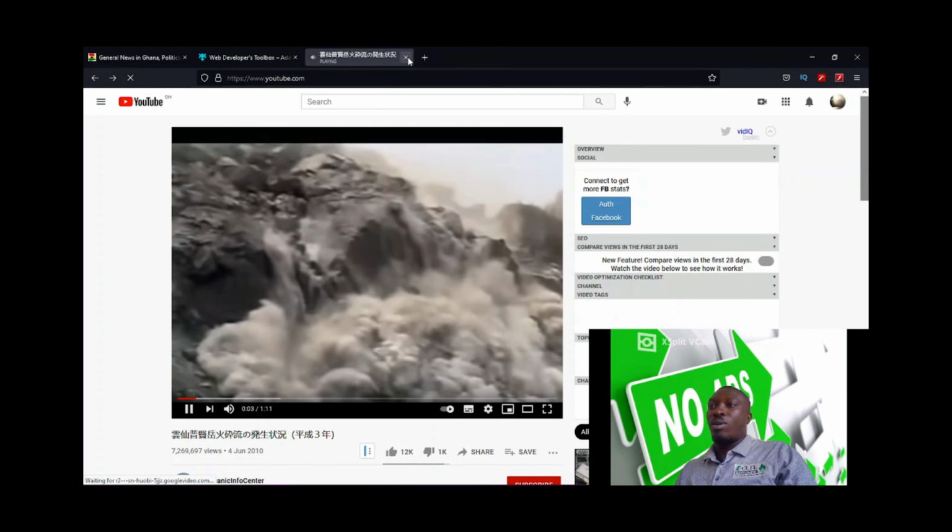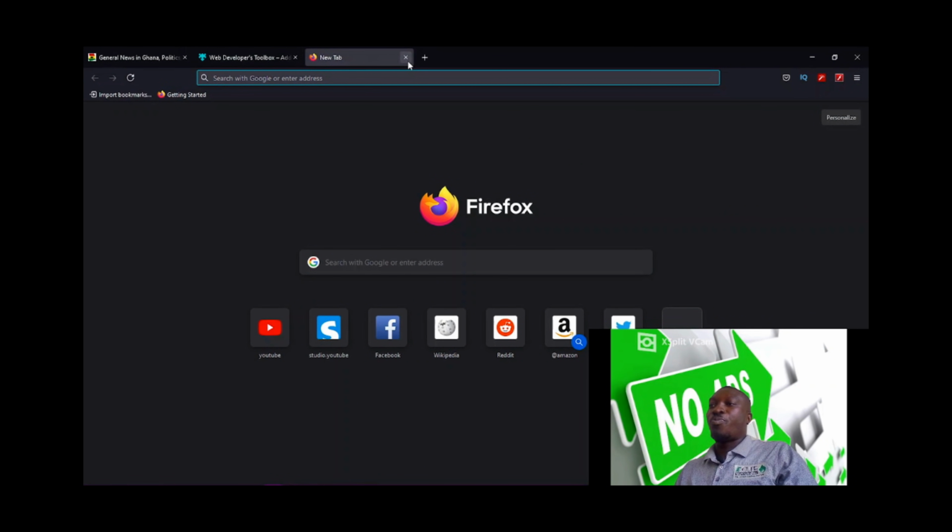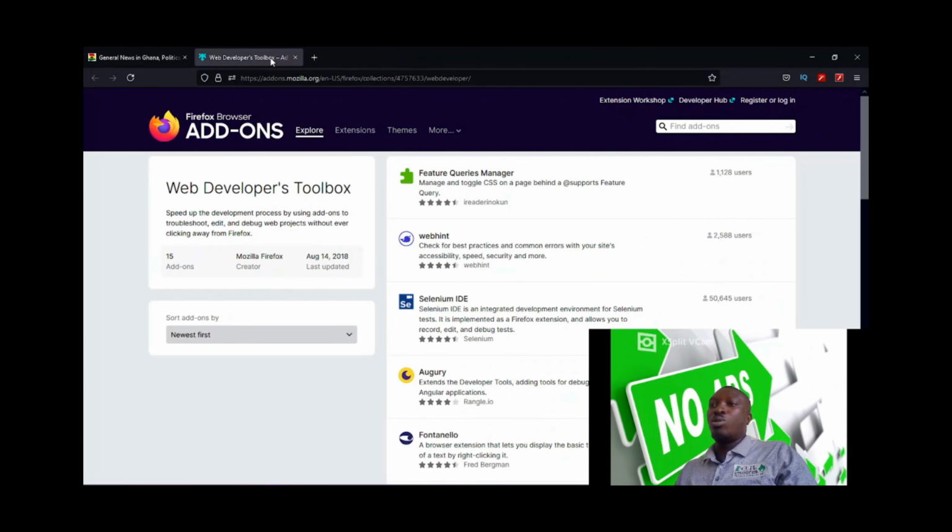So in a simple way, to block advertisements from intruding into your browsing, where they will also be pulling bandwidth from your data and sometimes might slow your internet, this is what you should always do.